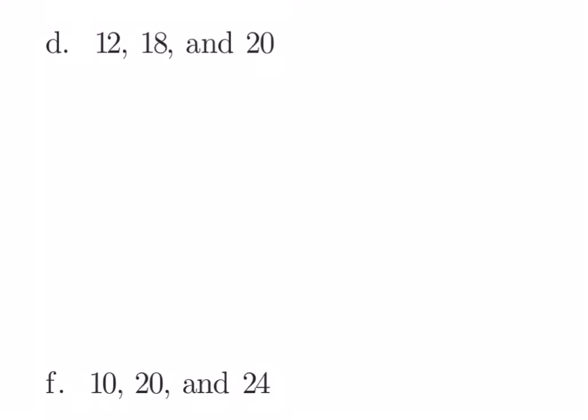All right, so real fast, let's go ahead and do these factorizations. If you want, you can look through the notes. We've already done these. 12 is 2 times 2 times 3. 18 is equal to 2 times 3 times 3. And 20 is equal to 2 times 2 times 5.